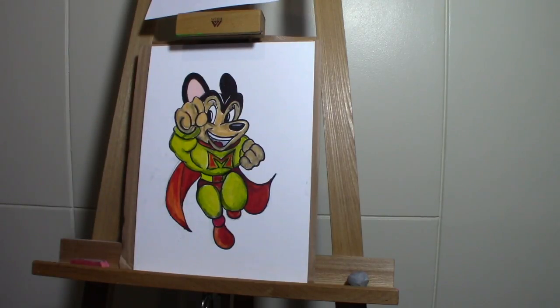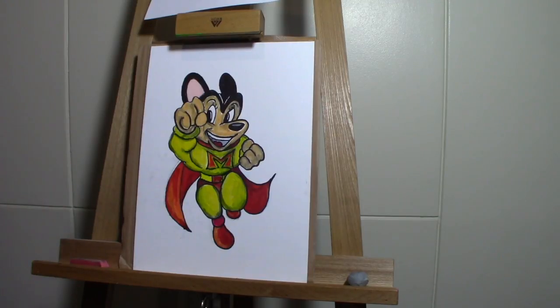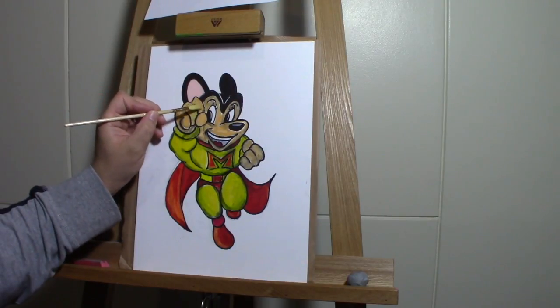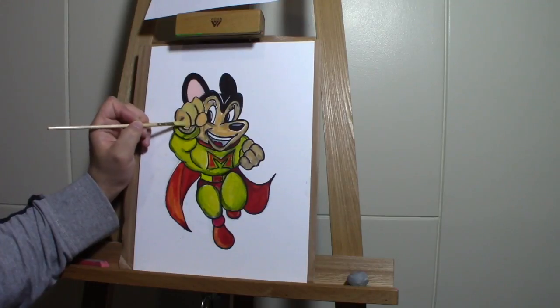So here I go with the flesh tone. It took me a little bit to get it to the right consistency. Might have mixed it up a little bit more there. And there we go. So got it to the color I wanted. And I just started going over the areas that I wanted to hit.